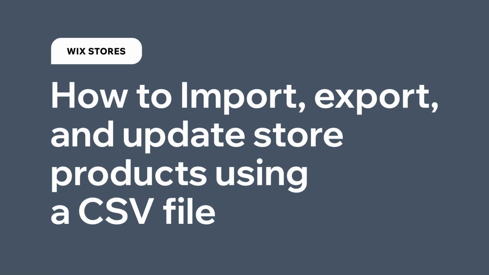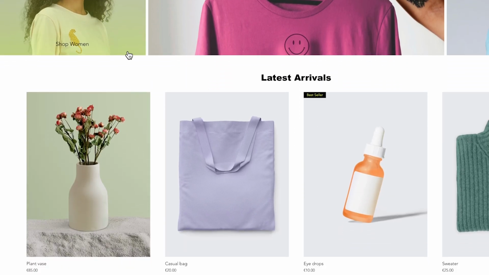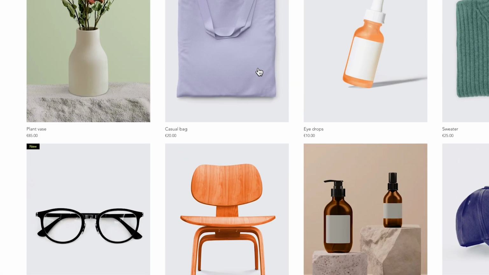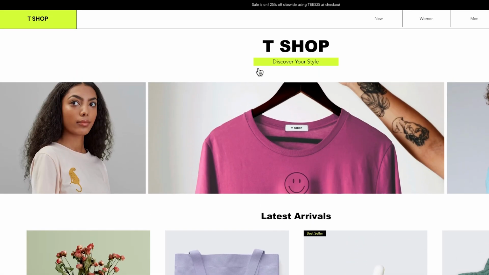So your Wix store is really taking off, which is fantastic news. But as you know, that also means your product list is getting longer and longer. And a simple task like a store-wide price update can turn into a massive headache with a whole lot of clicking. Well, it really doesn't have to be that way.